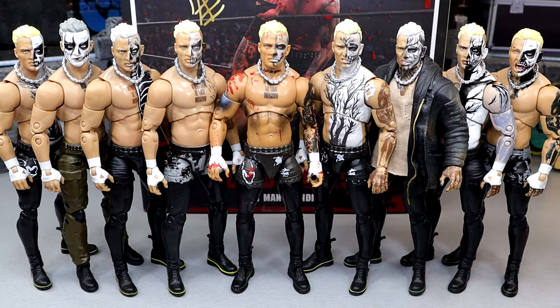So a lot of Darby Allins, and I hope we get more, because his figures feel so good in hand. They're very toyetic, and they're awesome, man. So this is just another one to add to the collection. I really enjoy Darby Allin's figures, so having them all up next to each other here is spot on for me. Chef's kiss. Take a look at them. Let me know which one is your favorite down below.